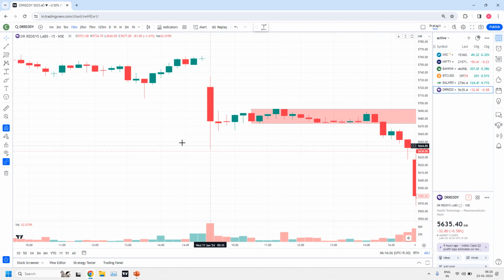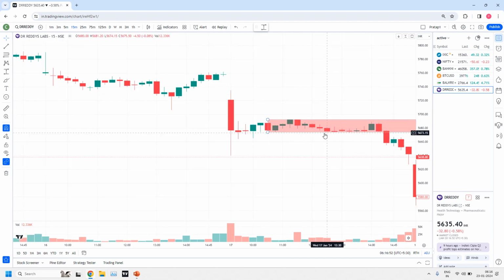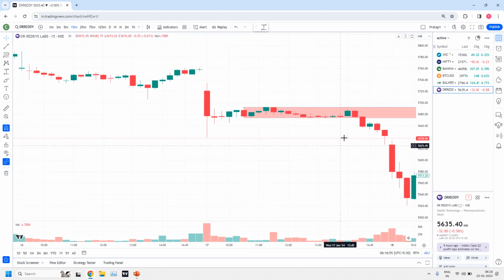How did we identify it? Because we went one time frame below and fine tuned. Let us assume in this time frame we identified an excellent zone. Still, that is not enough. Again, go one more time frame, the next time frame, 5 minutes. If 5 minutes is also good, then you can accept a trade. Let us assume 15 minutes has a good structure, but in 5 minutes you have a structure like this, then easily you can tell this zone will be violated. So that way we identified this zone is definitely going to be violated, because the price structure inside this zone is not at all good.